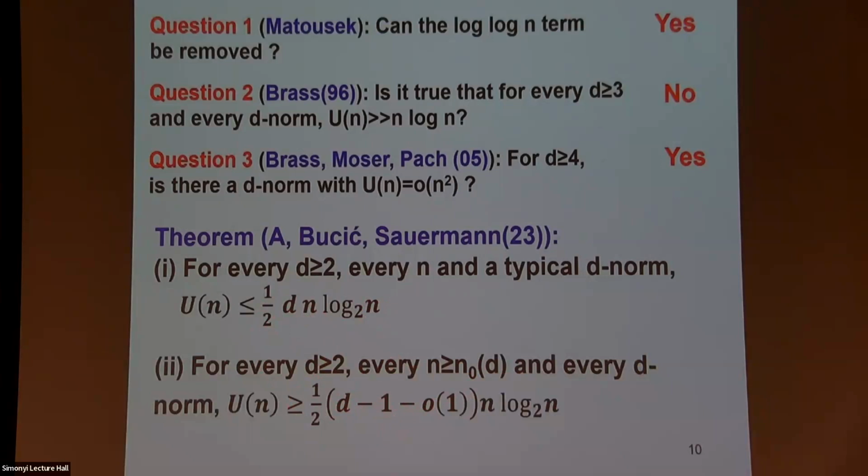Did the Matousek proof also give a log n log log n result for higher dimensions, or didn't he really study the question? I was wondering, the Matousek paper, the approach in the paper does not really work in higher dimensions. So it depends. I mean, he doesn't do it, but you can do it. You have to work harder, and in some sense, part of what we do is this.